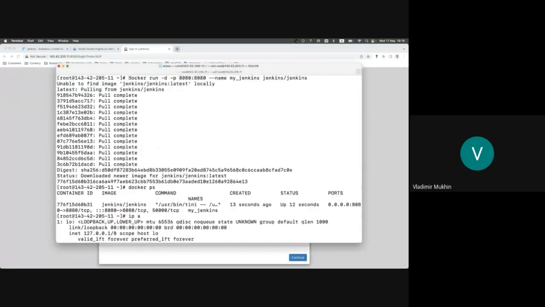Artem, could you get back to history and show this Docker command? Yes, this highlighted one. You can also paste it to the chat. It is, I would say, the cornerstone. A lot of people are intimidated and paralyzed even at the first stage of installing Jenkins, because usually guides will suggest that you install some var files, some Tomcat servers, and you get overwhelmed by all these dependencies and complexities. However, this command, assuming you have Docker installed, will give you an instance of Jenkins almost immediately. And the best thing is, if you mess something up, you can just delete the container and restart it from scratch one more time.